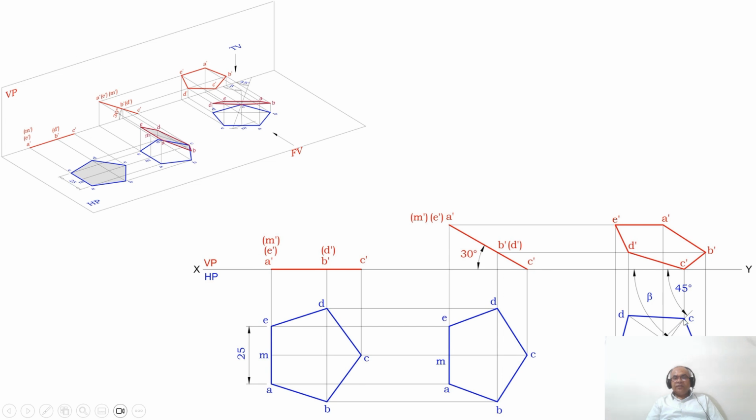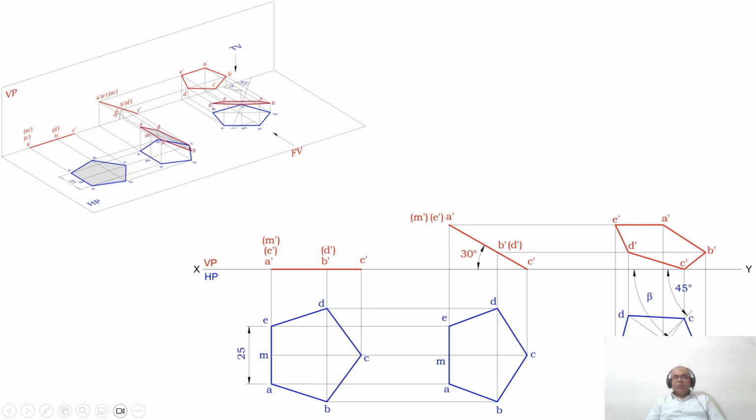Similarly, you measure the distance from C to this point and transfer from C to this point here. Then through this point, with respect to CM, you measure an angle of 90 degrees and draw the perpendicular line with respect to CM on either side. Then by using the compass with this as center, take the radius of this point to B and also from this point to D. With the same center here, cut an arc on this side and also on this side. As we are rotating this second position top view in counterclockwise direction, B will come on this side and D is going to come on this side. Then join A to B, B to C, C to D, D to E and E to A with a dotted line.